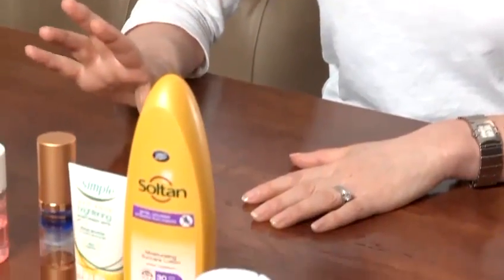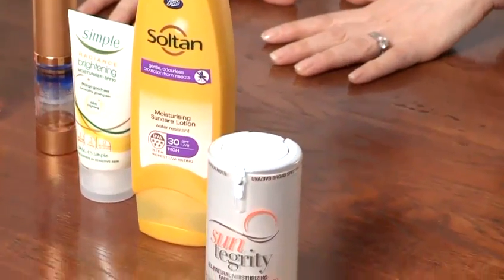Now, using any of these products, the retinol, AHAs and the copper tripeptide, mean that your skin is more sensitive to UV light. So if exposing any of your body to the sun, make sure you're using a sunscreen, and I've got some here. Now, if you're covered up and it's winter time, that's fine, you don't really need to bother. But if any areas are exposed even in the winter, I would use a sunscreen, because you've got aging, damaging UVA rays that are constant all year round.